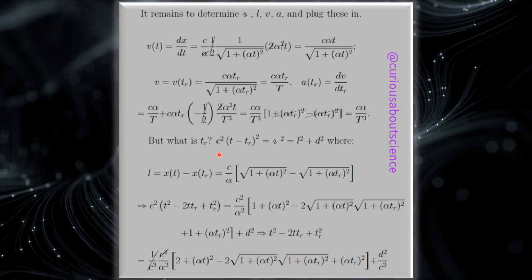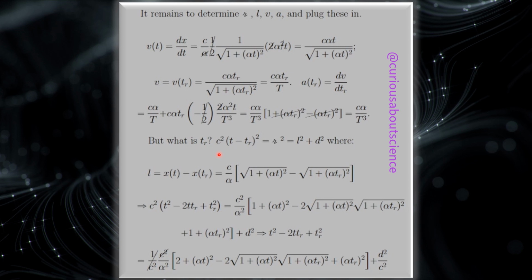So now we have to go back to chapter 10, and sub in everything we found out from the retarded distance as a function of the retarded time. So we get c squared multiplied by t minus tr squared is equal to the script r squared, the retarded distance. But we know that script r squared is equal to L squared plus D squared, which is what we had in the diagram. So let's be aware of that and be careful.